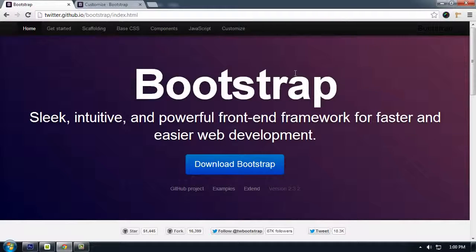So basically what we're doing here is using this framework to make our coding, or the front-end development, faster, so that we will not be coding it from the ground up.